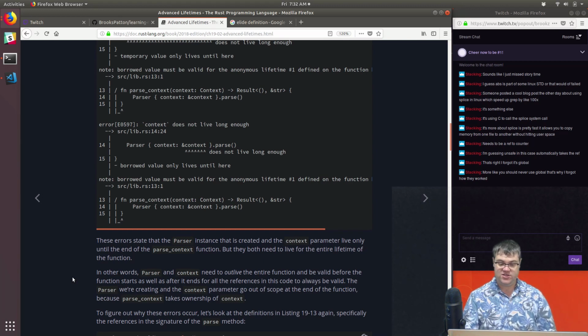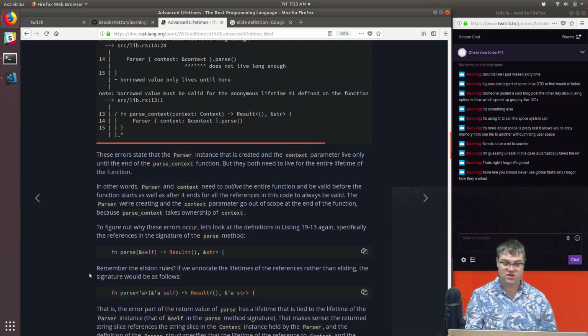To figure out why these errors occur, let's look at the definitions in listing 19-13 again, specifically the references in the signature of the parse method. The function parse, self, Result. Remember the elision rules? If we annotate the lifetimes of the references rather than eliding, the signature would be as follows: function parse, lifetime 'a for self, Result, lifetime 'a for the string.